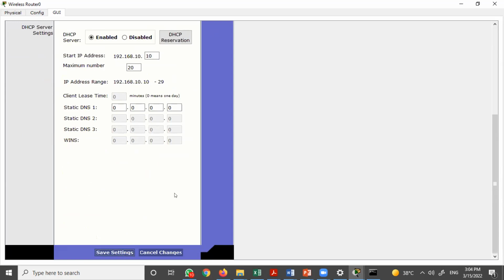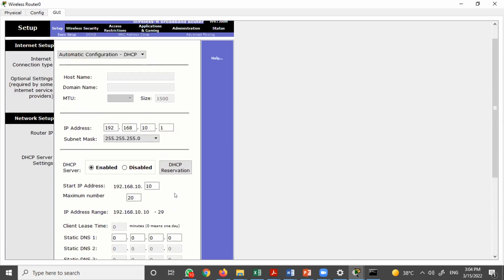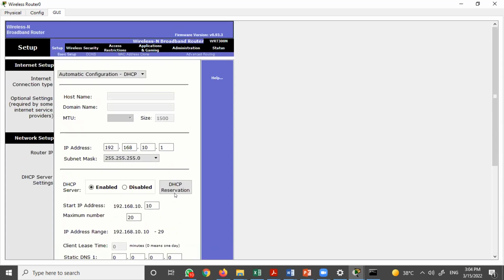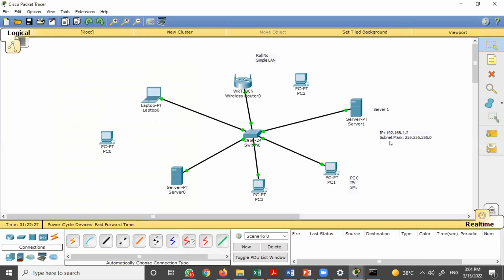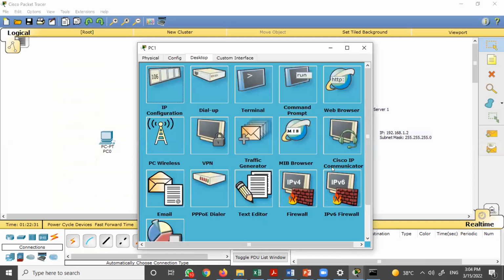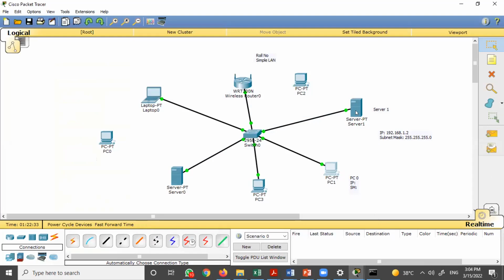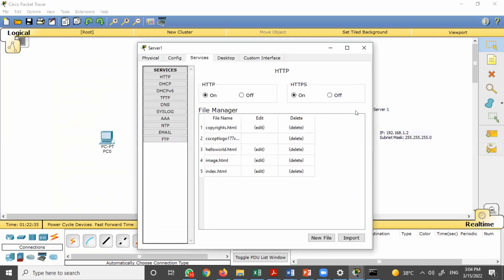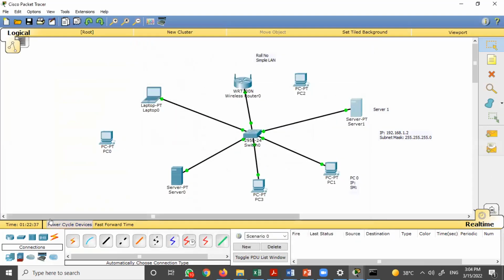Just trying one thing. Let's see if that works. Okay. Now there are two DHCP servers in the network. That is wrong.